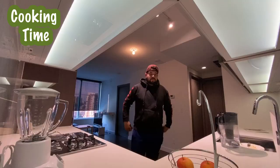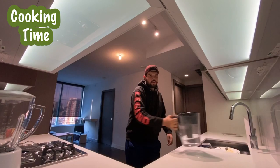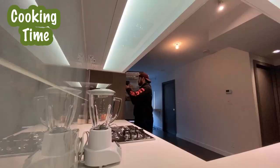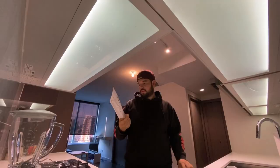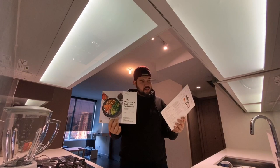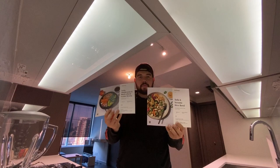So, what are we gonna do today? We are gonna cook sushi. Cook these two: tofu mushroom and buckwheat grain bowl, and tofu sesame rice. Difficulty, easy and medium. See how it goes.